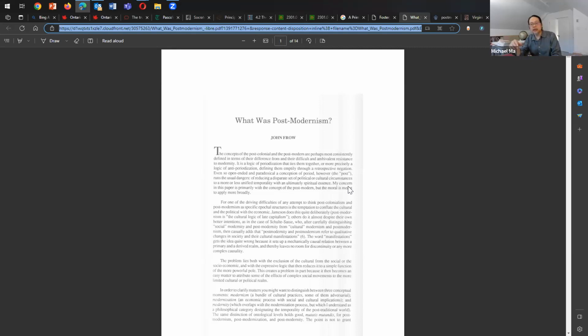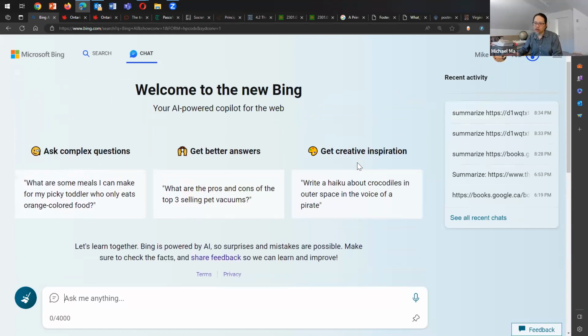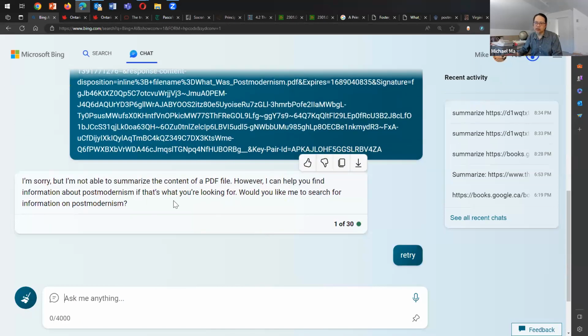When you paste in this PDF in BingChat and you've selected more creative, it actually tries to make up something that it doesn't actually see to please you, right? Because you have selected more creative.